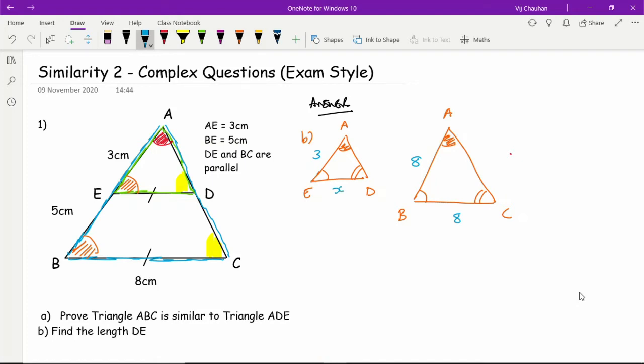So just like we did in the other video, the first thing we need to do is find the scale factor. So look at which two sides I know the corresponding lengths of. Well, I know 8 and 3, so the scale factor is going to be 8 over 3. And then to find out what x is, I'm going to use its corresponding side on the other shape, which is 8. And because I'm going from the big shape to the small shape, I'm going to divide by my scale factor. Now if I type that into my calculator as carefully as I can, using the fraction button if you've got it on your calculator, the answer you should have is 3, and so x equals 3 centimetres, and there we go.